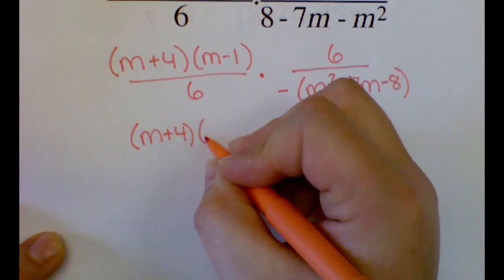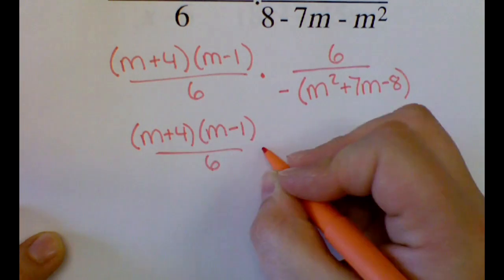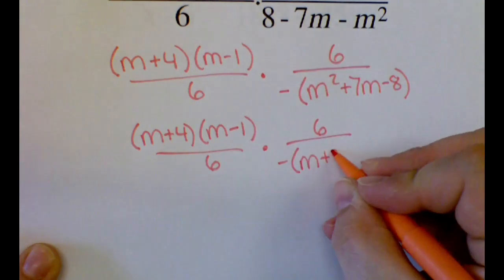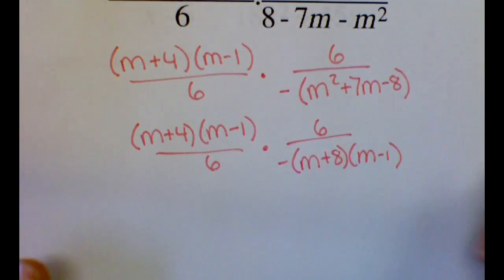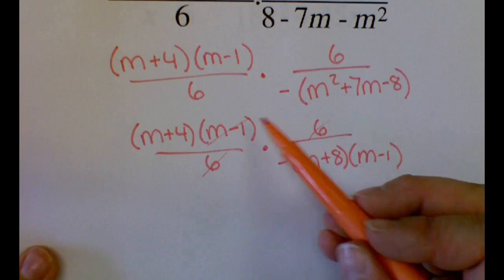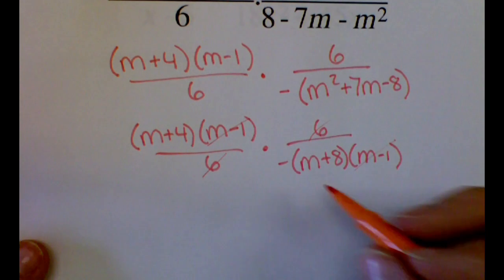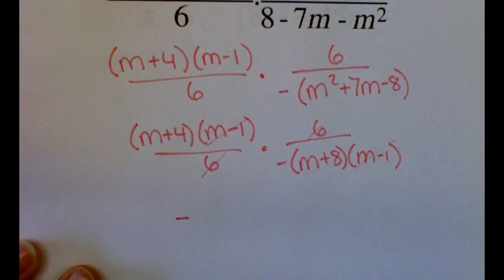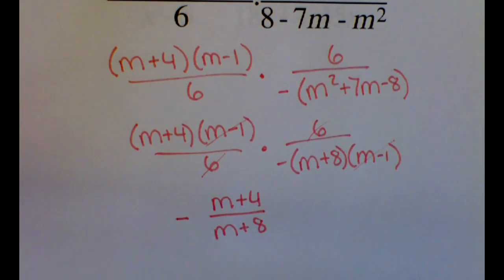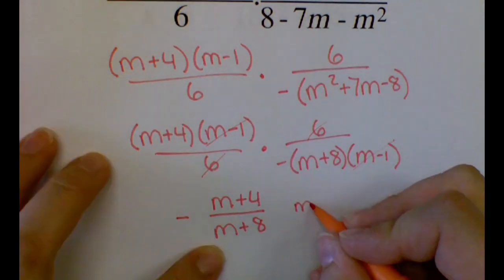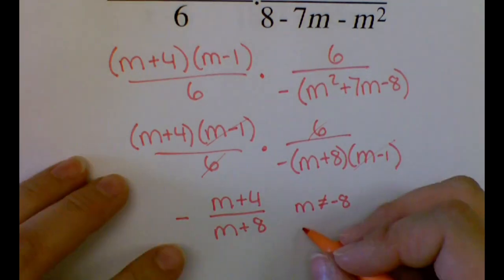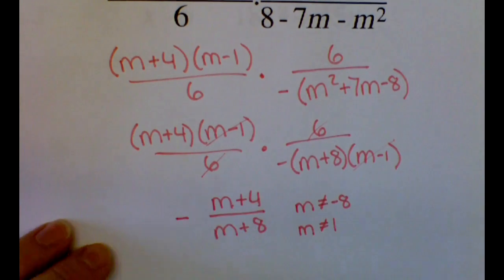So this first fraction is staying what it was. All right, I would do m plus 8 times m minus 1. Now I cancel common factors that I see. These 6's are common factors. M minus 1's are common factors. The rest isn't. I'm going to take this negative and just float it out front. M plus 4 in the numerator and m plus 8 in the denominator. Now I say what m cannot equal. Well, negative 8 would make the denominator 0 here. But I also had an m minus 1 at some point, so m also cannot equal 1. And there we are.